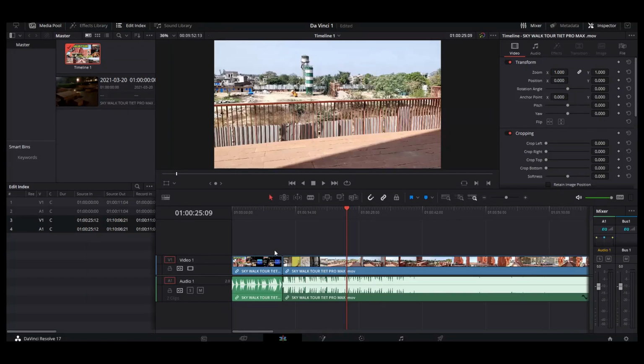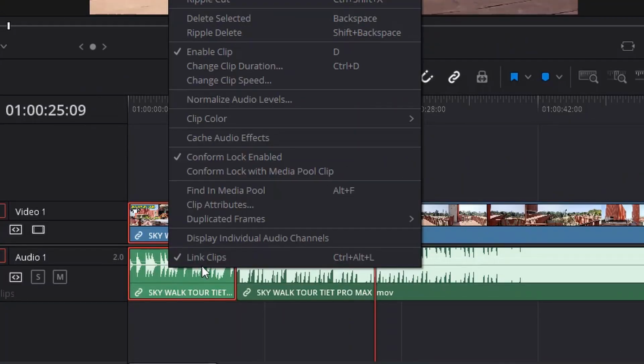So now let's just talk about removing the sound from the clip. If I click on this clip, you will see the red icon on both the video part and the sound part. Now if I want to delete the sound part and keep just the video part, maybe because I don't want the sound, or I want to add another sound or music, I just have to right click and click on this option.